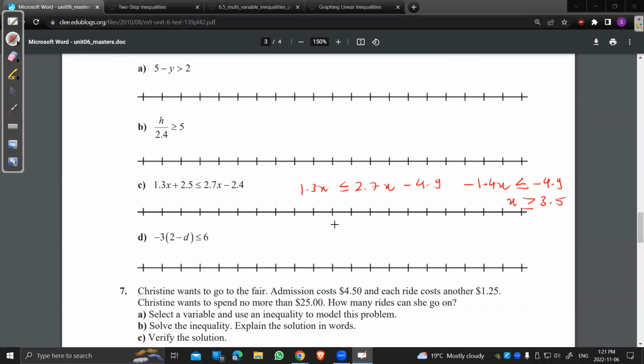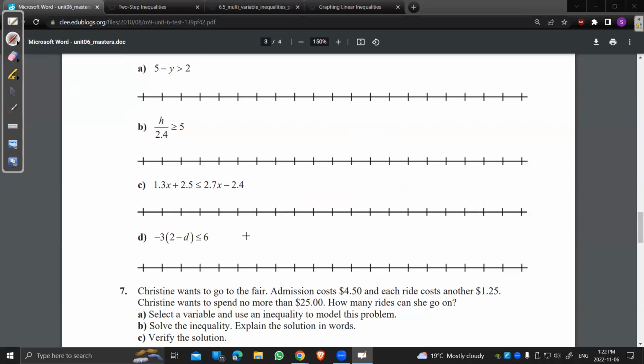So how do we graph this? Well, just to say this is 0. And now, because we have a 0.5 element there, what we do is we're going to say 2 boxes is 1 unit. So this is going to be 0.5, 1, 1.5, 2, 2.5, 3, 3.5, 4. And we're going greater than, so we get this, and that's going to be the answer to this problem. Cool? It's pretty simple. D is also kind of simple.